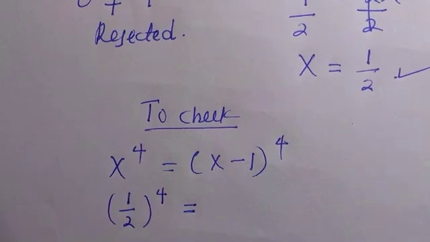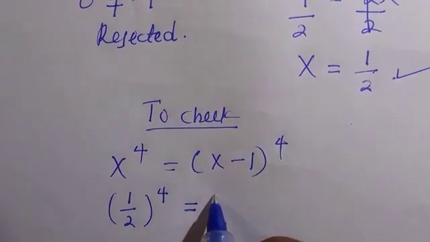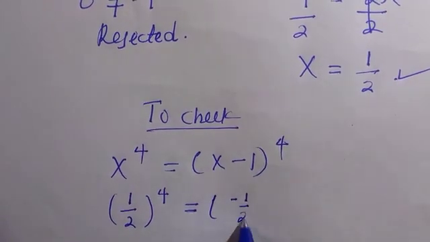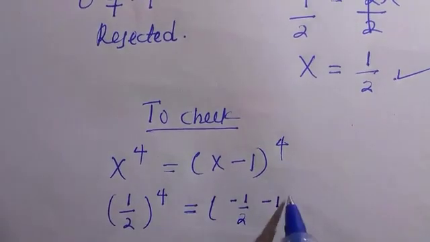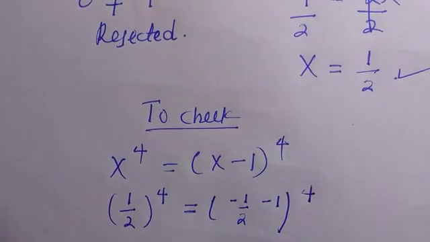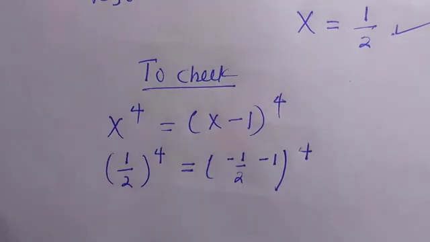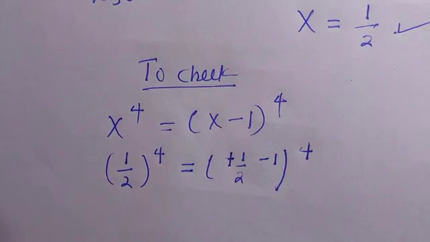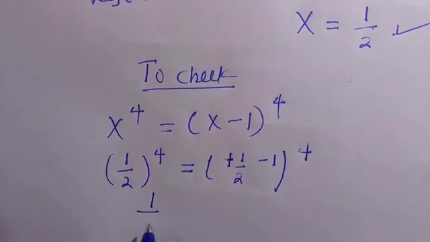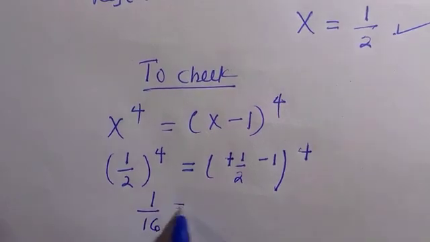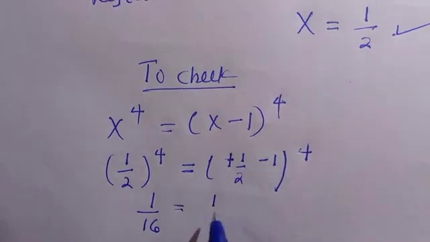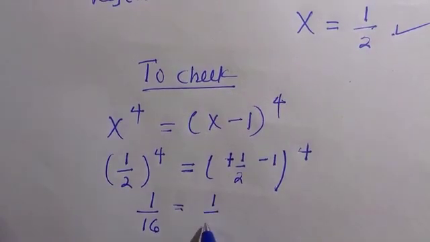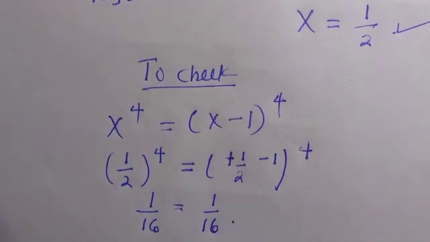The value of x is 1 over 2 minus 1, all to the power of 4. If we check the left and right hand side, the left hand side is 1 over 16, while the right hand side is minus 1 over 2 raised to the power of 4, which is still 1 over 16.